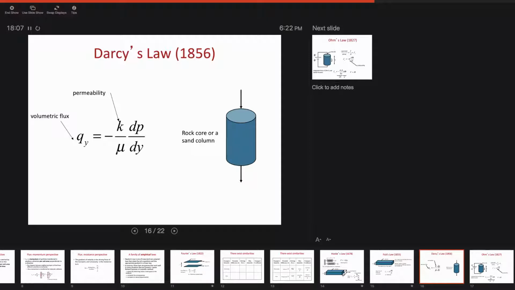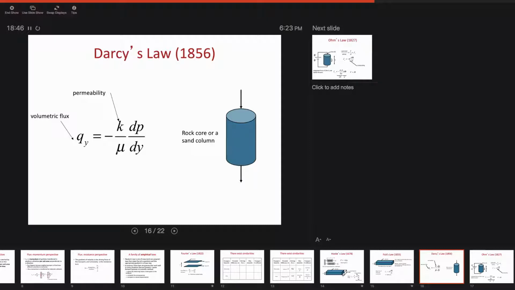And Darcy's law that I mentioned at the very beginning, again, is of the similar family of linear laws. I have volumetric flux of fluid through a porous medium, so a portion of this tube is blocked, it's a rough core, and the geometric description of that core is given by K, the description of the fluid is given by mu. So I need both because, again, part of my core here is blocked. That geometric description is summarized in permeability K, but other than that, it's my difference in pressure that drives the flow.